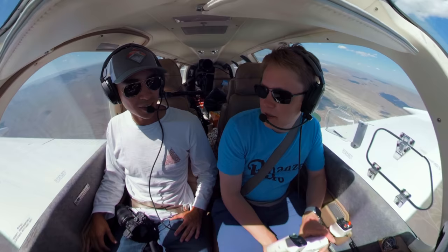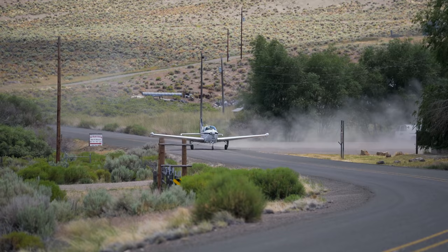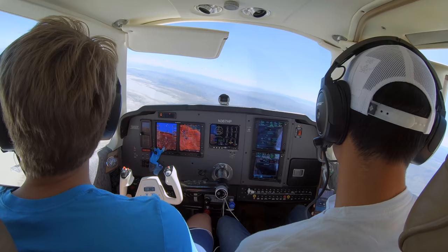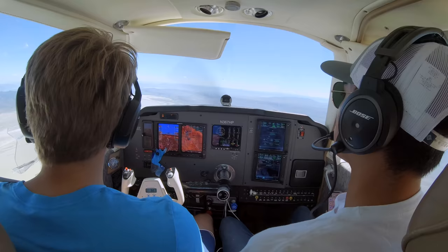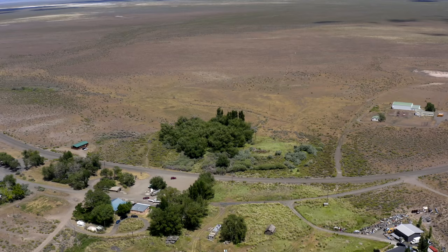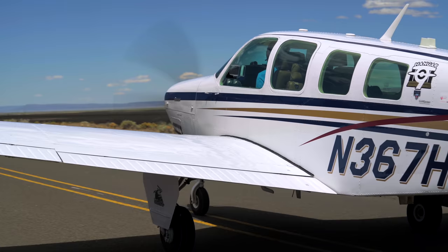We're not super light, but we're not coming in with full tanks of gas either. We carefully surveyed the area. We timed it to see how long the distance was between the signs, to make sure we knew what we were getting into, and that we could get in and get out. We had great go-around options, obviously, so I wasn't too concerned about that. Then we coordinated the taxi out. Something smaller is probably a little easier, but here we didn't want to clog up traffic, so I waited to fire up until he was ready at the top of the hill with a radio to tell me when it was clear.